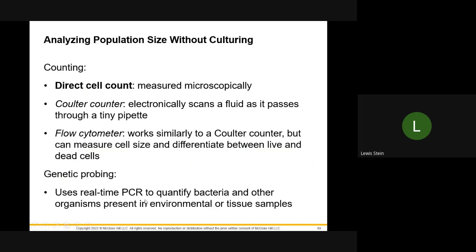Anytime you use genetic testing like PCR or RFLP, which are techniques that you may or may not become familiar with, they're tests that we order all the time. If you want to see if someone has a particular virus or a particular bacteria, you do that test. You want to see genetically if it's in their bloodstream. Like I had to start a medicine for my arthritis, so it's an immunosuppressant, so I can't have tuberculosis. So I had to go out and get tested. I knew I didn't have tuberculosis, but my doctor had to have a documented negative TB test.